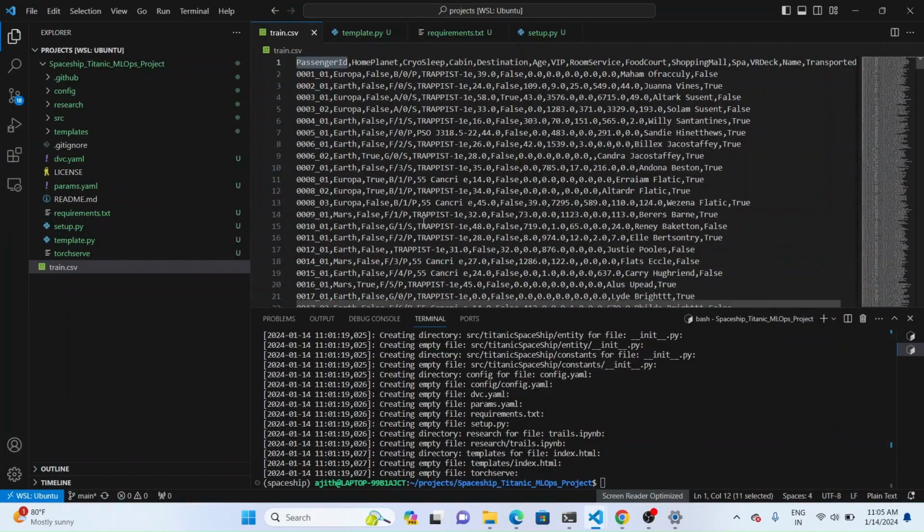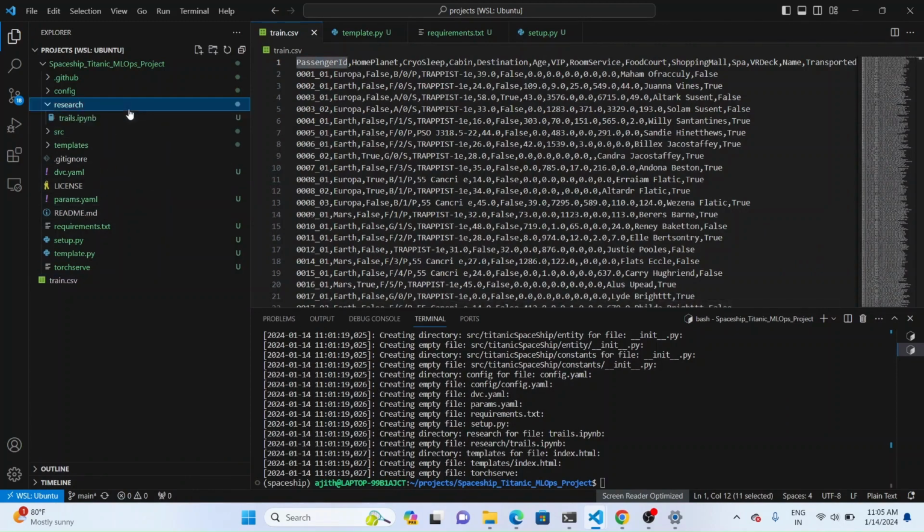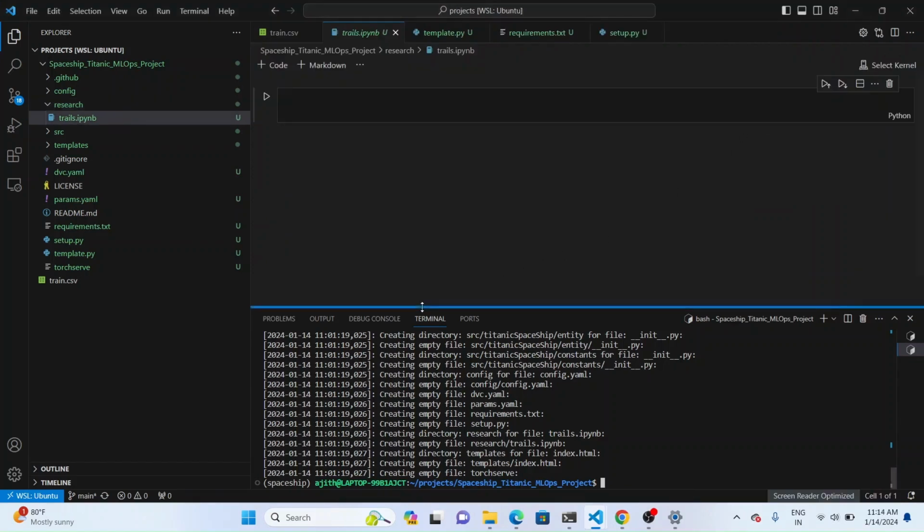Now let's dive into the project. Starting, we can create a notebook, and first we can pre-process. We can check how to pre-process the data and come up with things.